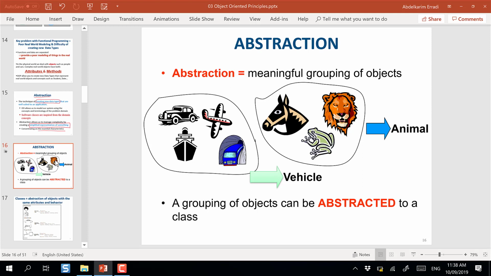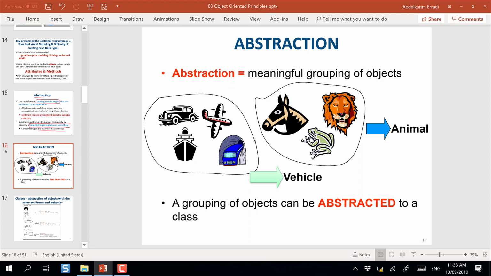For example, in QU we have three major types of people: student, faculty, and administrators. Under faculty it groups teaching assistants, professors, associates, and so on. Under admin it covers a range of people. So if we abstract, we might group multiple objects and abstract them as one class. That is another kind of interpretation of abstraction.